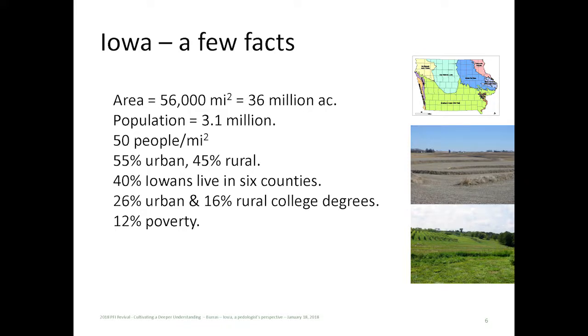And anymore, though, I always point out Iowa is an urban state. Two-thirds of us live in urban areas. From a population point of view, we're like New York or California. We're an urban state. But just like New York and California, from a land use point of view, we're rural. And we'll get to that. But we're rural. And coming back to this 65% urban, 40% of us just live in 6 counties.